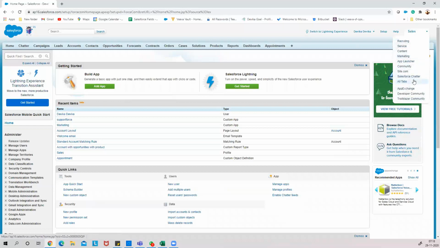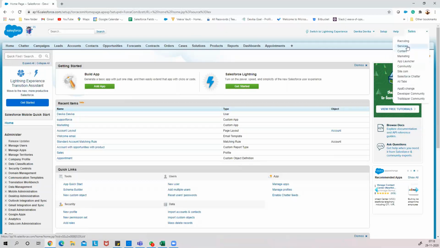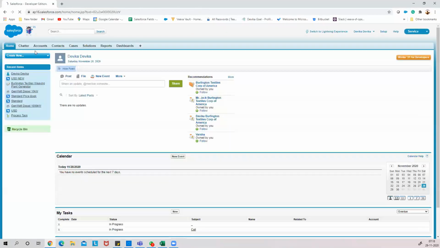Whatever application name appears on top, highlighted in blue, that is the application you are in right now. Like I'm currently in Sales. If I move to Service, things will change for me like this. So that's the top end.